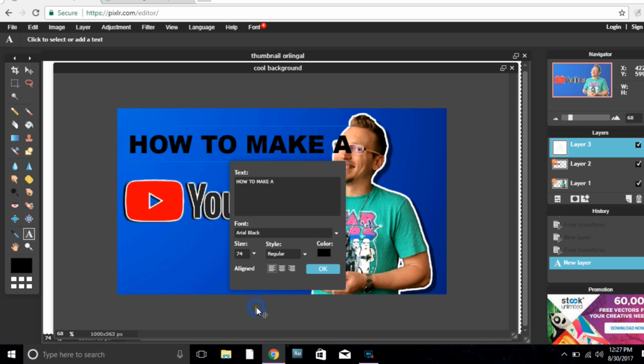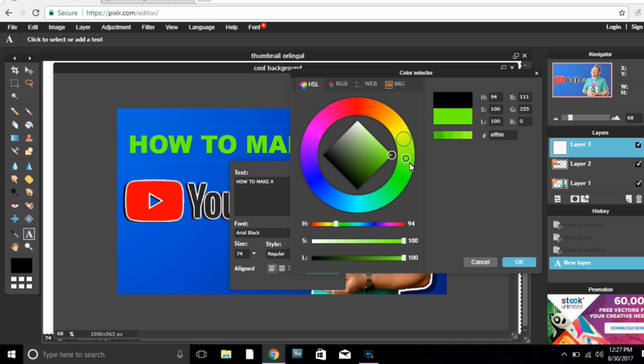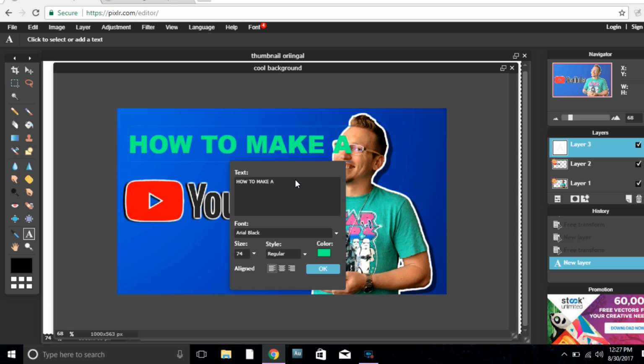How to make a color. This is going to sound really crazy, but I like to go opposite of the color wheel. So this is like a blue. So I'm going to try like a yellowish, or even like a green. How to make it pop off? Let's try that. And we're going to put some borders around it, because the color looks like it's kind of fading into the background. It's not going to when we're done.